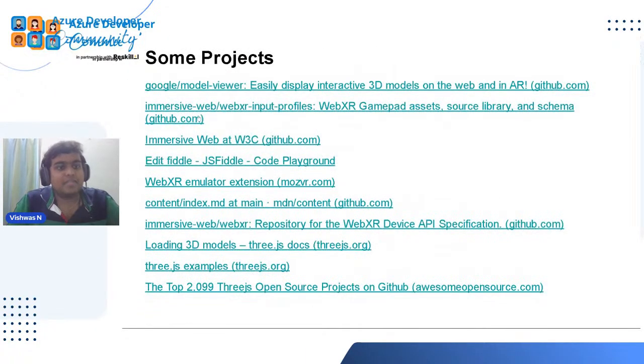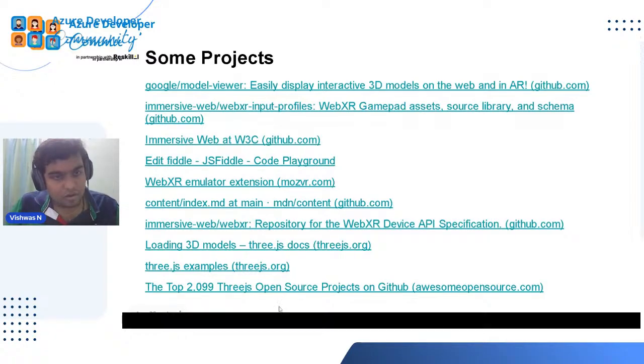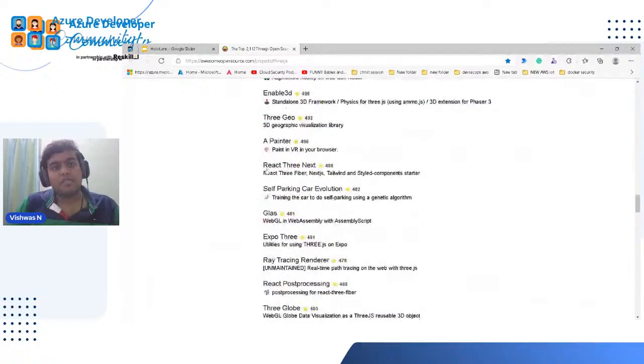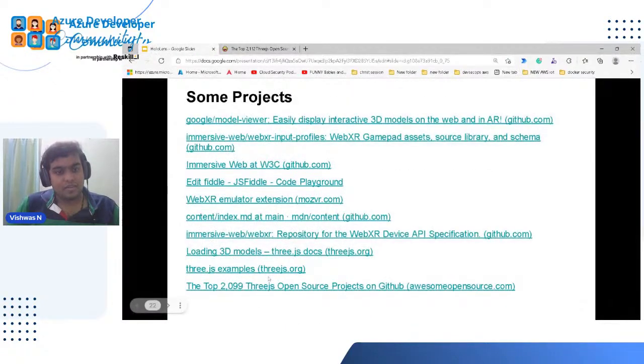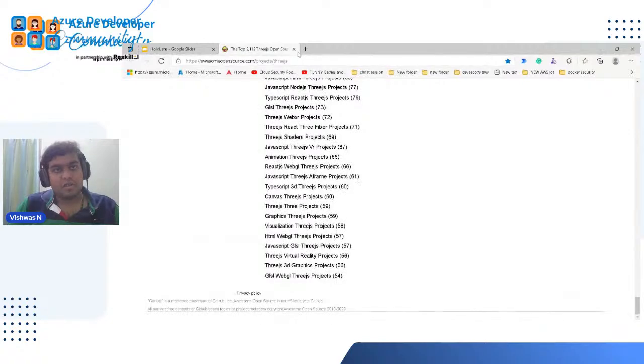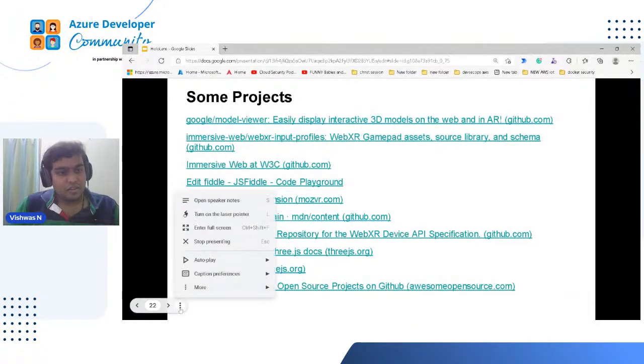So there is always the WebXR kit. There are different Mozilla projects, and different JField projects that we are talking about here. So, the top 9 awesome open source projects that you can think of. I've already listed them in this link here, so you guys can go check it out and see how many projects are already there and things like that.